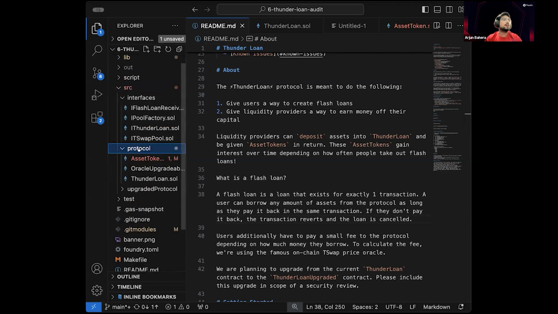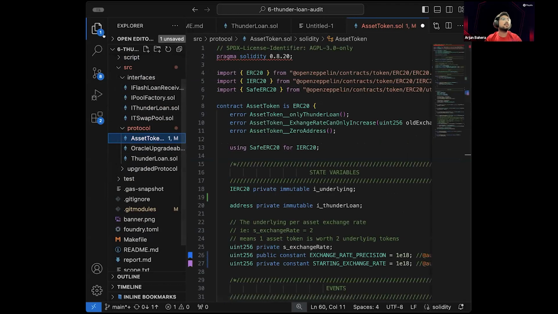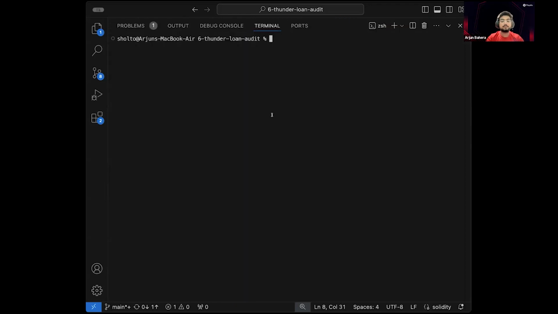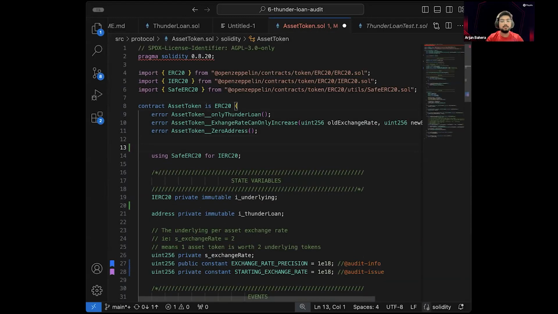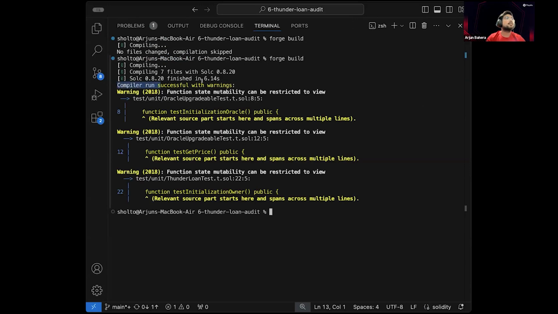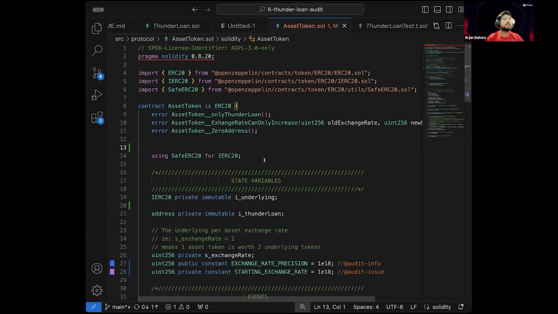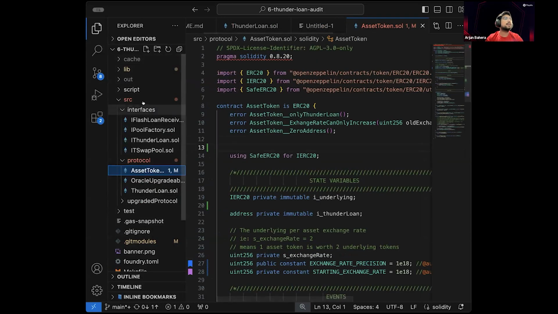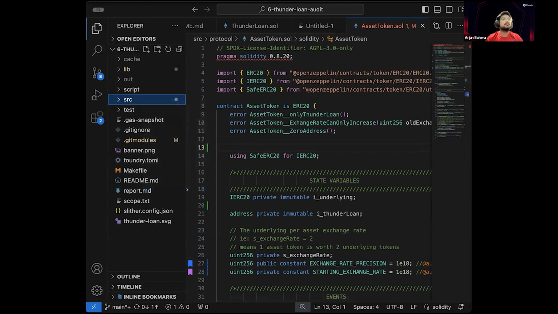Now we'll move to this logic where the code is defined. We'll first be building this. The command was forge build. I already built it, but let's make a change. Okay, if you see, we have compiled these contracts, but with some warnings, so it's fine. We can ignore it for now, right? So we have our project built. Now we'll run Solidity Metrics to get an overview of the contracts that we have here.